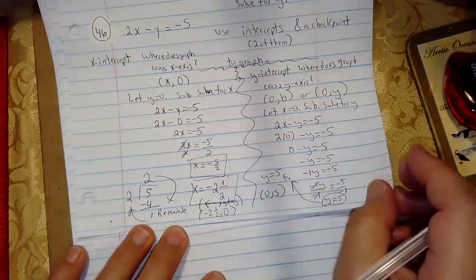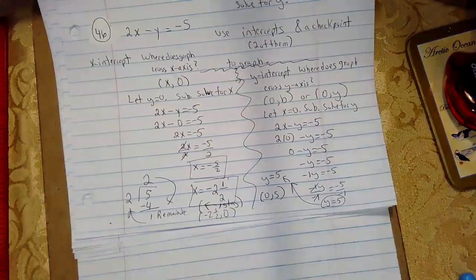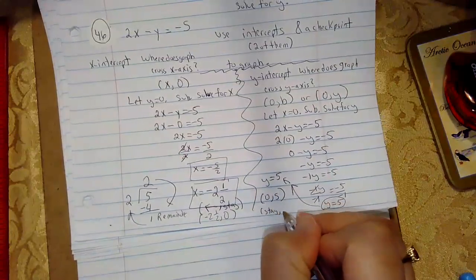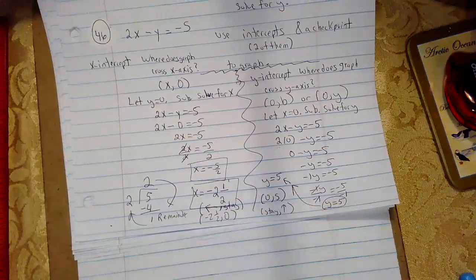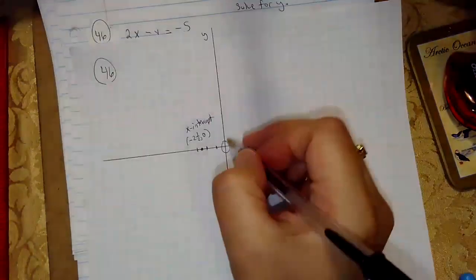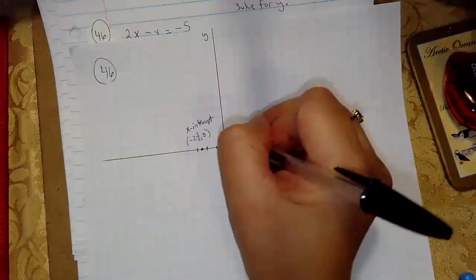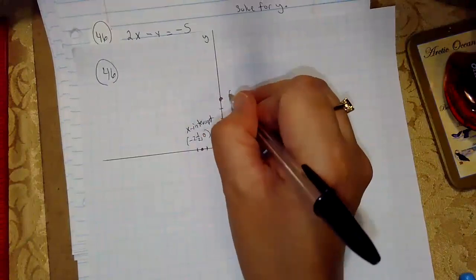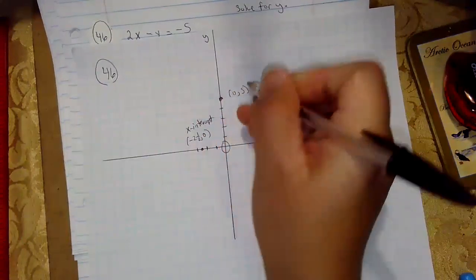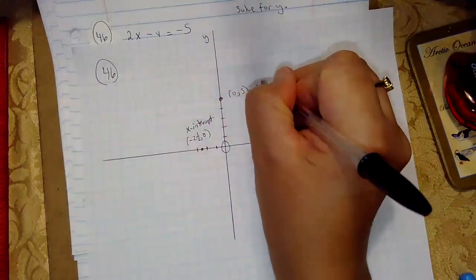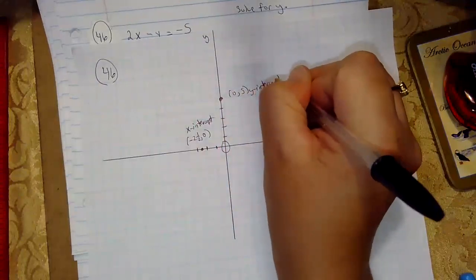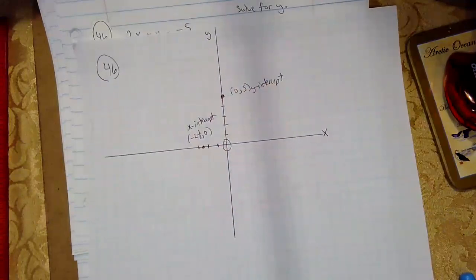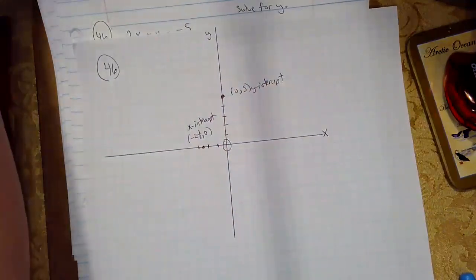Okay. So then I go back to my paper, and here I would have to stay, and I go straight up. So 0, and go straight up. 1, 2, 3, 4, 5, 0, 5. And that's the y-intercept. Okay. All right.